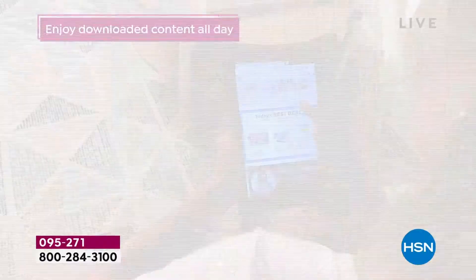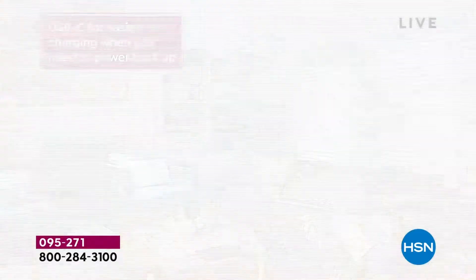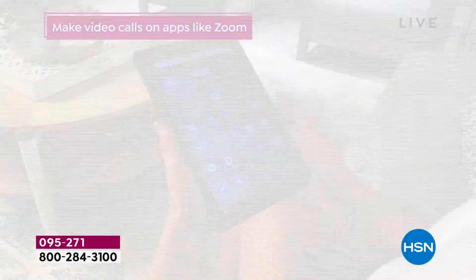Stream movies, watch videos, play games on this Amazon Fire tablet. Enjoy downloaded content all day. Item number 095271 — call us right now or go to HSN.com. I know you're going to love it. I'm getting it for Kingston — my son just asked me for a new tablet. So if your tablet is slow and can't multitask like nine things at once, this is the best offer we've ever had on Amazon.